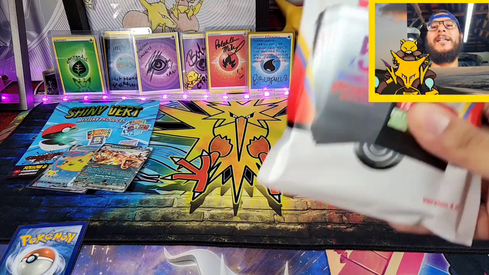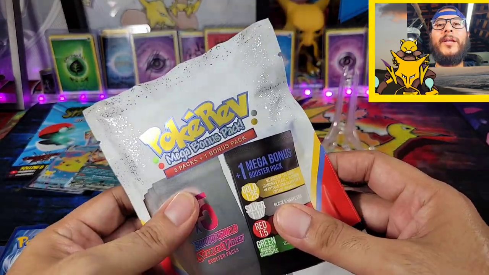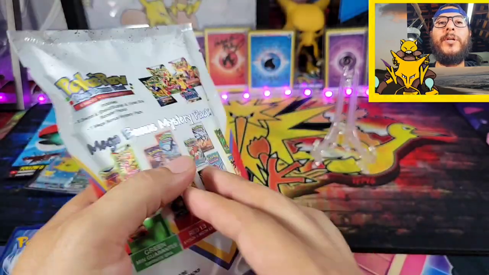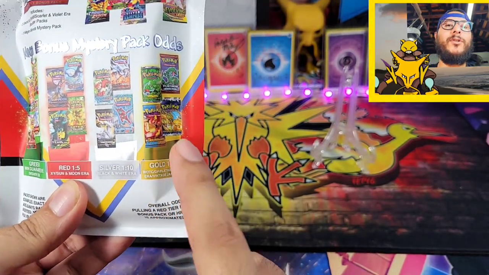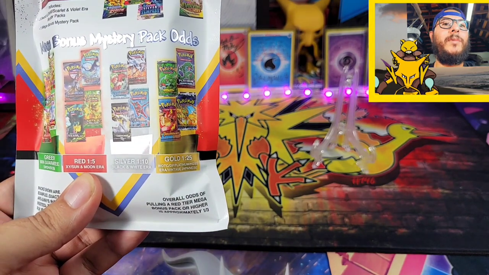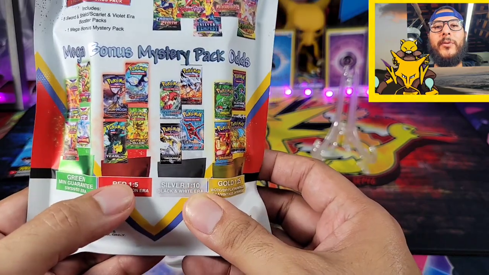So let's move on, guys, to this POKEREV pack. And see what we get. And what we want to pull, guys, is we want to pull this right here. We want to pull this gold. I'm on my fourth pack so far, and I've pulled green and red.